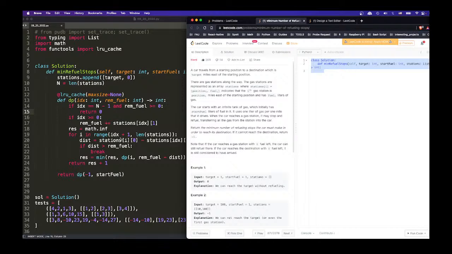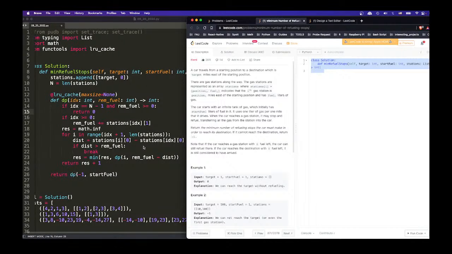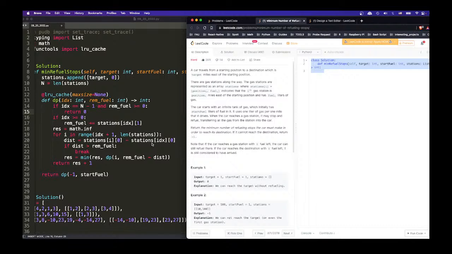And then we're going to go to 1, and then position is 1 minus the starting position. Holy crap, I need a starting position. Starting position should be 0.